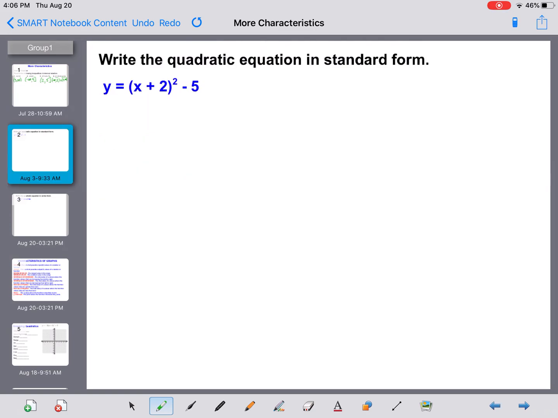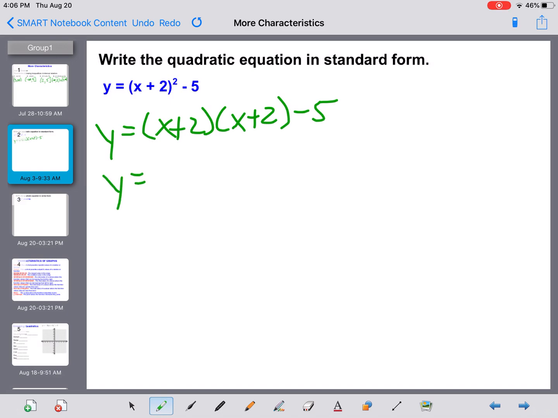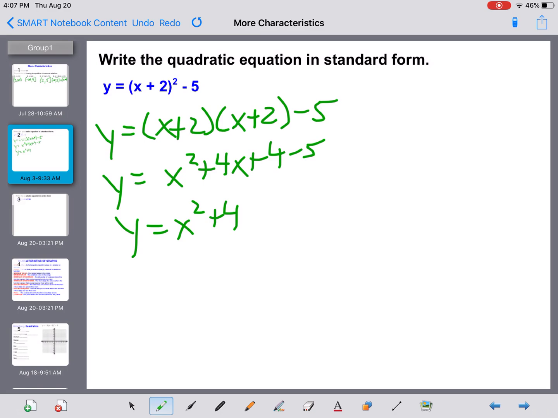For using both forms, we want to be able to convert between both. Sometimes one is more beneficial than the other. So when we are converting from vertex form to standard form, we want to distribute or FOIL. So we want to rewrite this as x plus 2 and x plus 2 so we don't make any common mistakes. And when we FOIL that out or distribute, we're going to get x squared plus 4x plus 4. And then combining like terms will result in x squared plus 4x minus 1, making sure we're writing in proper standard form of descending order.